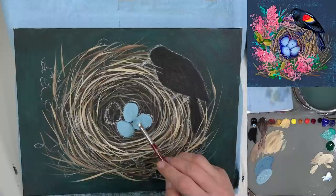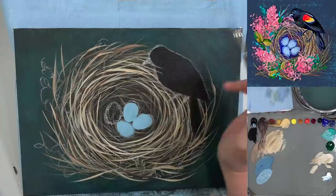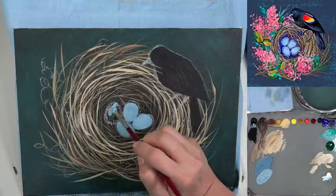And I really like this blue. It's very good with just that little hint of black in there to tone it down, to make it a little bit more of a dusky blue. It's pretty. I think I'm going to change the shape of this one.